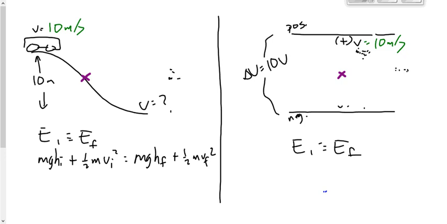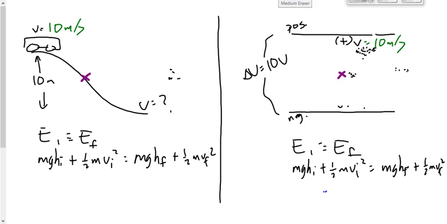What kind of energy does the car have at the top of the hill? Kinetic energy and potential. What kind does it have when it's reached that point halfway across the gap? It's like going halfway down the hill, right? Tim, what kind of energy does it have now halfway down the hill? Potential and kinetic energy. Solve for VF. But what do we got to do here? It's not MGH potential, right? We pictured it as MGH because we pictured it as a car going down a hill. Really, it's electric potential energy, QV.